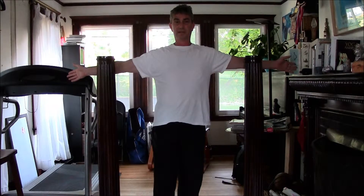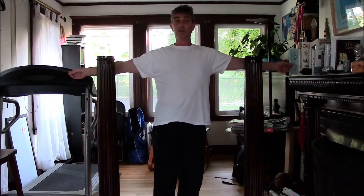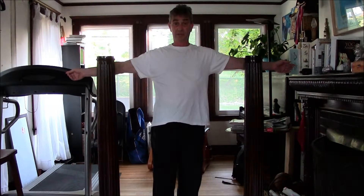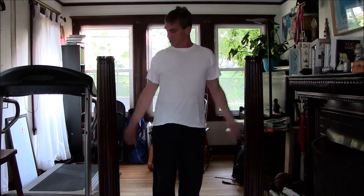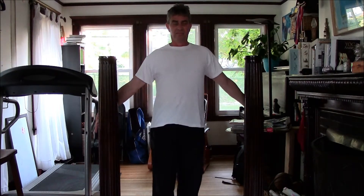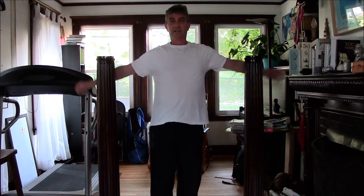Again, you hold the T for two to three minutes. If you're not going into surgery and not coming out of surgery, you can do this purely to create different postures, let air in, and stimulate different lung cells. If you do the M and breathe in, you'll feel the air in some areas of the lungs; if you do the T, you feel it in other areas.